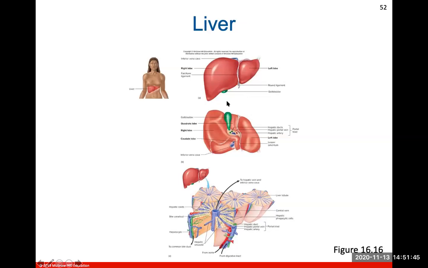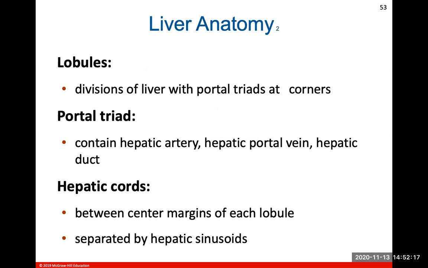So here's a look at your liver. Your liver is really important for detoxifying anything harmful in your blood. So it has its own kind of filtration system, I guess you could say. And you can see that here, the hepatocytes are the liver cells. You have a portal triad that contains a hepatic duct, the hepatic portal vein, and the hepatic artery. And these ducts, eventually you have what we call bile canaliculi, which will produce the bile in the liver that will be stored in the gallbladder.